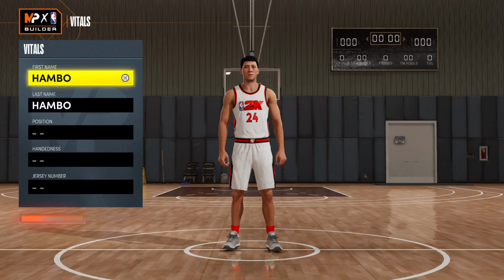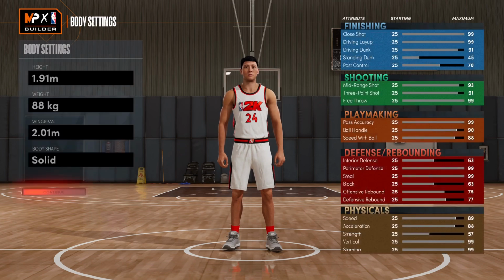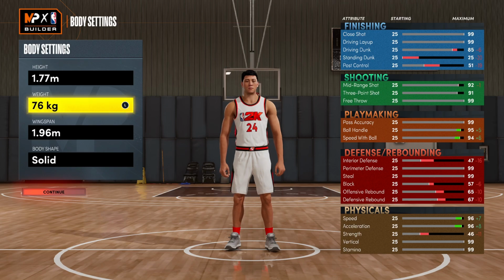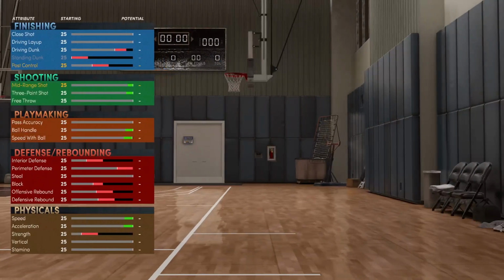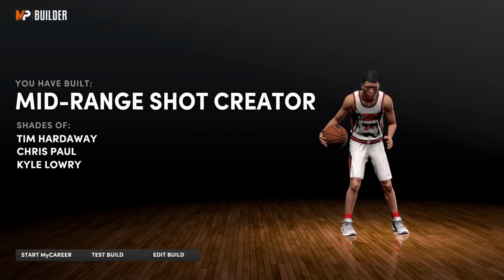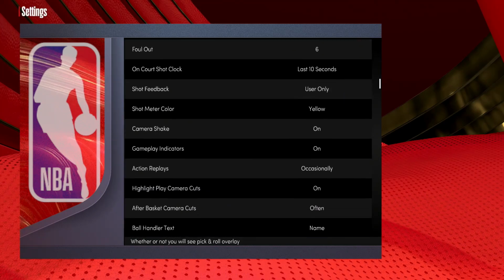So I'm getting into the second guard build of this video. This is going to be another point guard build. And just like the previous build, this is also going to be a glitched build. So you're pretty much going to want to do the exact same thing. Go with the exact same body settings, 1.77 meters, 66 kg, and then 1.78 meters. And then pretty much go with random attributes and takeovers, edit the build, back out to the main menu, and change the units of measurement. Then go ahead, edit the build you just made, and copy everything I'm about to show you guys.